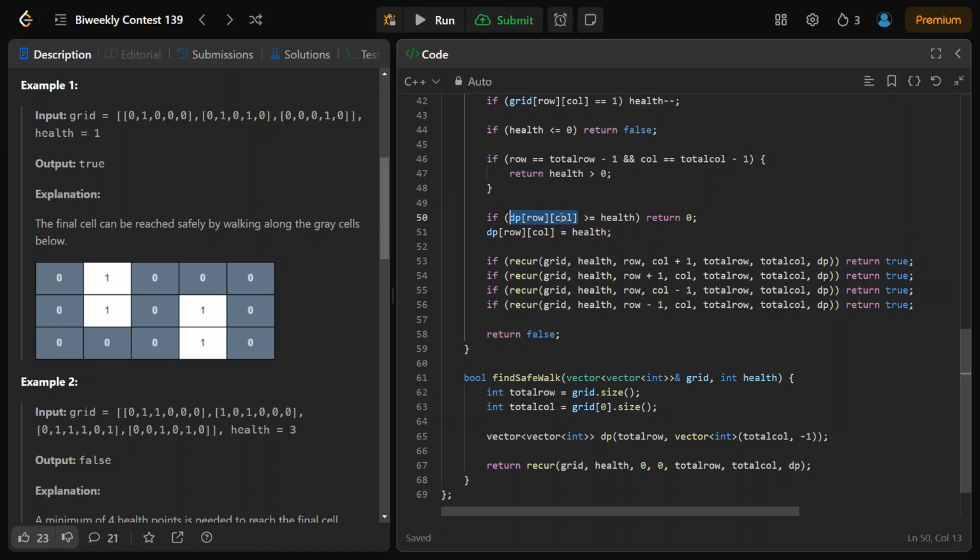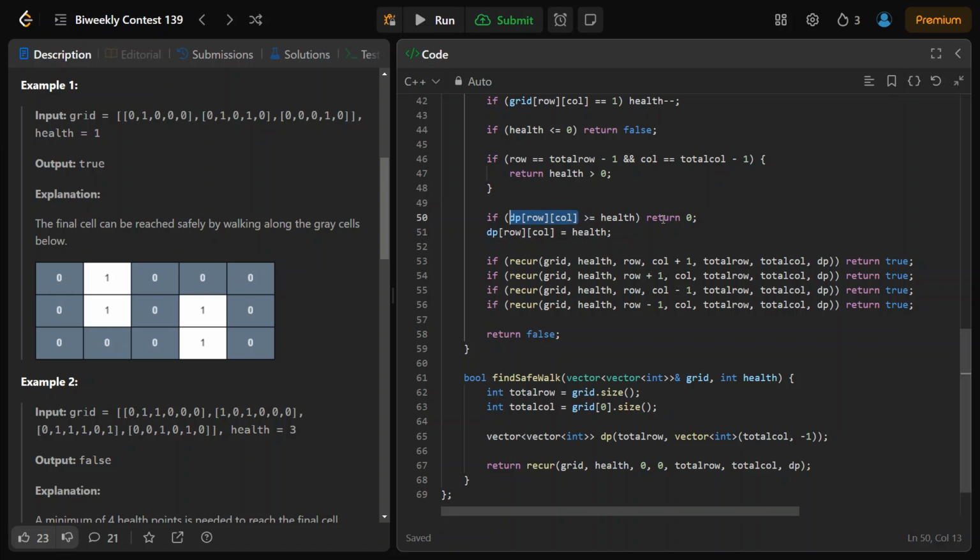If we haven't, this value would be containing -1. This is a binary grid, so it will contain 0 or 1, so this condition will definitely not be satisfied if we haven't visited this particular row and column index yet.